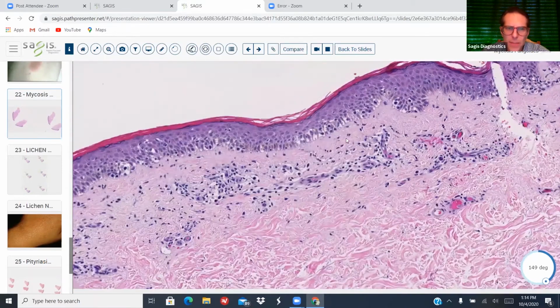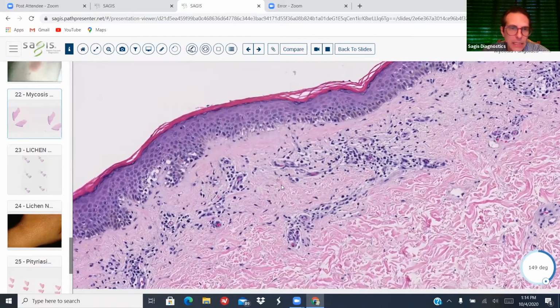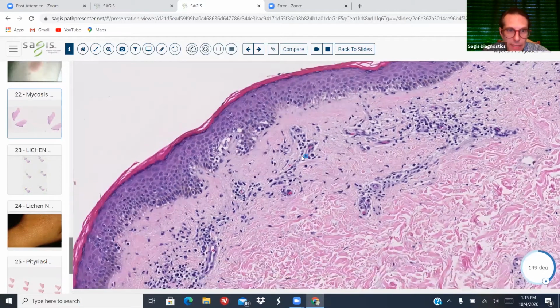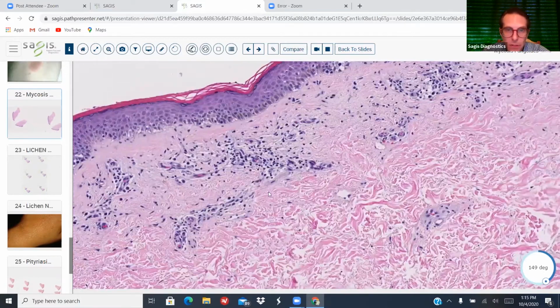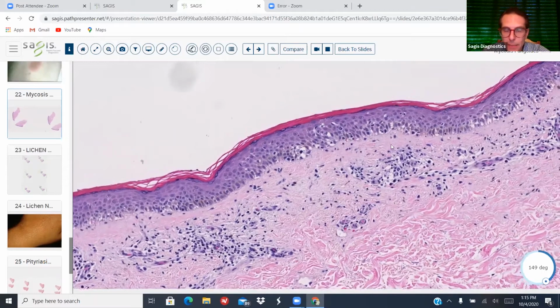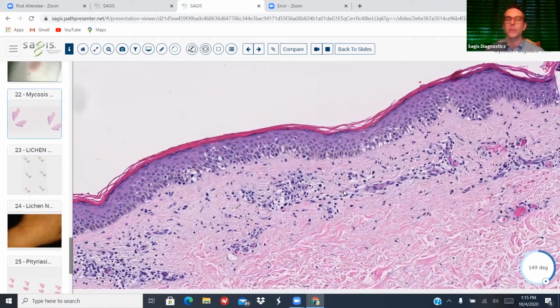Okay, so with this type of case, you're sort of thinking, well, is this pityriasis lichenoides? I'm not seeing necrotic keratinocytes. Is this a drug eruption? I'm not seeing eosinophils. Boy, there's a lot of lymphocytes in the epidermis, and that can often be seen in spongiotic dermatitis because with spongiosis, you can get exocytosis of lymphocytes. However, there's not a lot of spongiosis here, and some of these lymphocytes are large and a bit hyperchromatic. So this actually turned out to be early patch stage mycosis fungoides, and this is one of the more difficult diagnoses to make as a dermatopathologist.